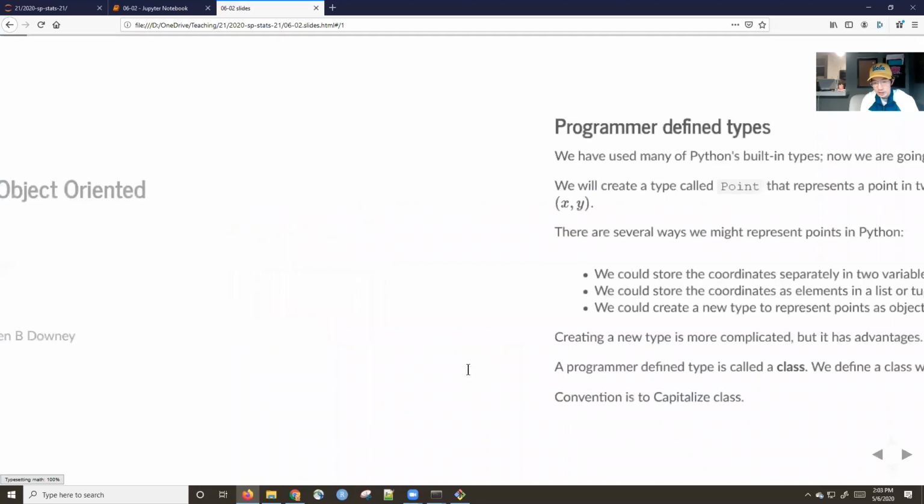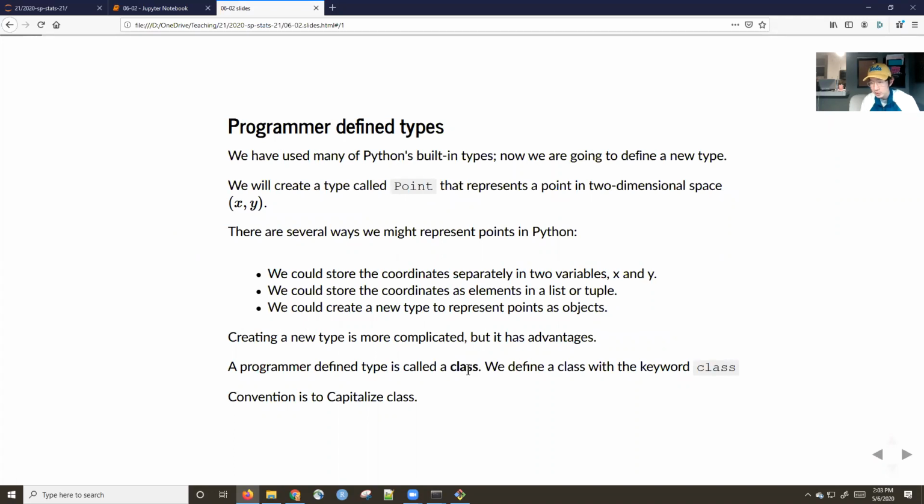Okay. And what we're going to do is create classes, okay? This is basically a user-defined type. Python has its own types like lists and dictionaries, and when you work with a list, it comes with its own attributes and methods.